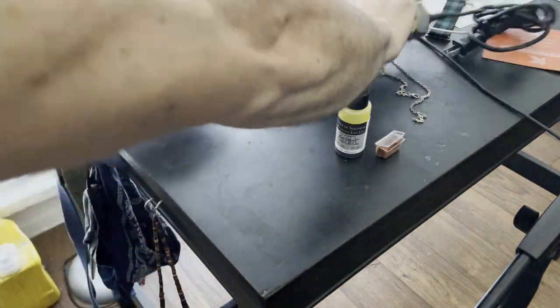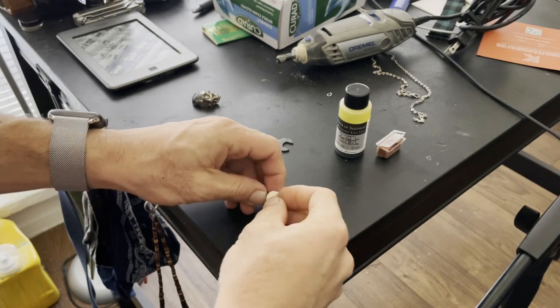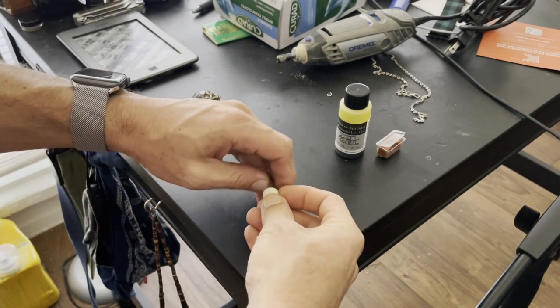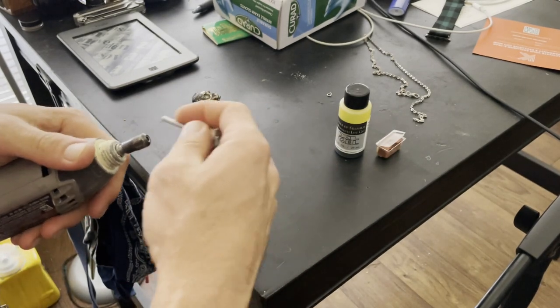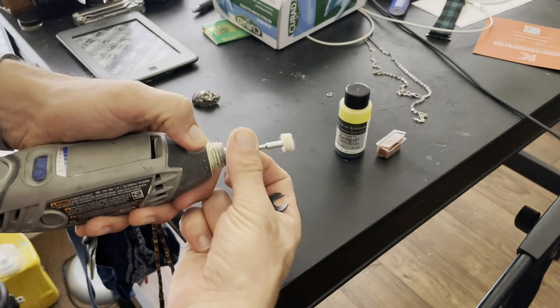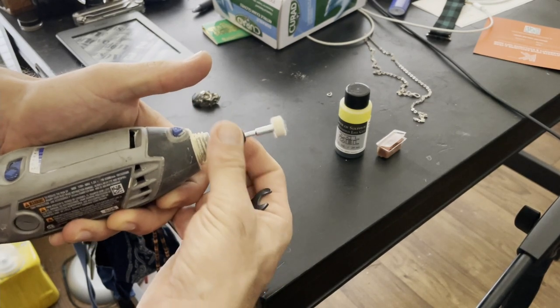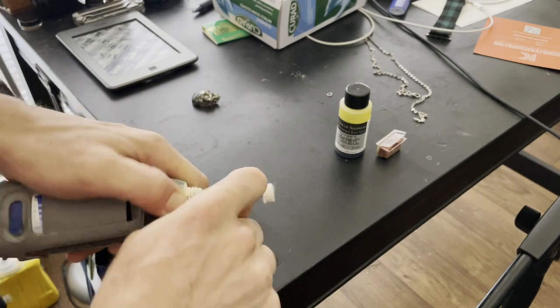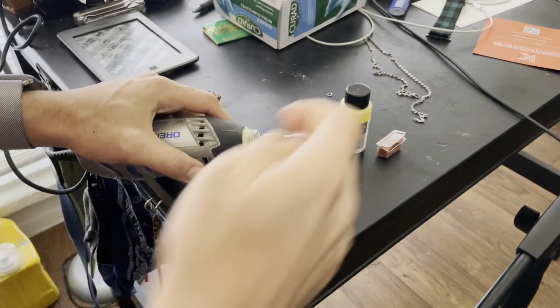So I don't need the gloves. First thing we need to do is screw this in. The nut here, I don't know what that's called, I know the thing inside is called a collet. This right here stops this from turning. See, if I do this, it'll just turn. Well, this stops it from turning so I can tighten it. All right, time to plug it in.